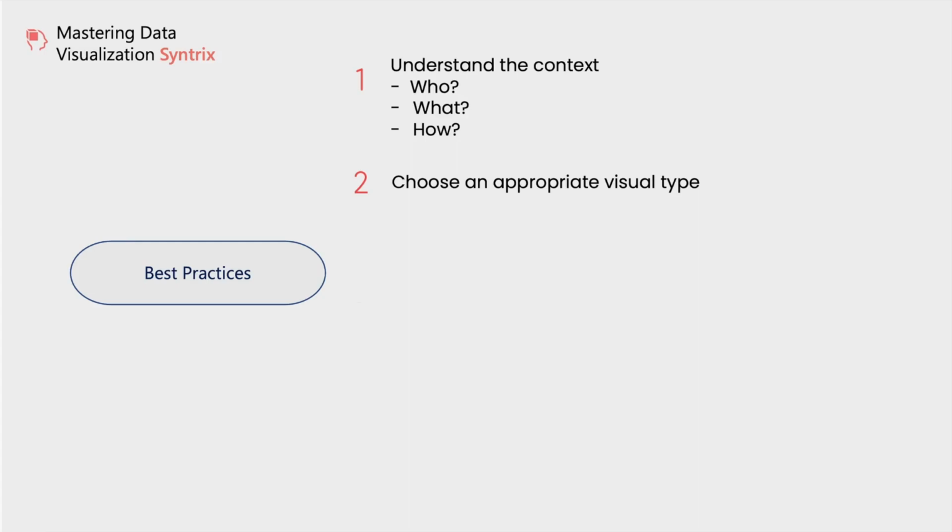The third best practice is removing clutter through the use of the Gestalt principles of visual perception. The principles are rules that describe how humans perceive visual elements. If an element does not add a valuable indicator to your story, it needs to be removed.